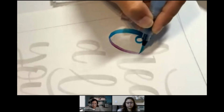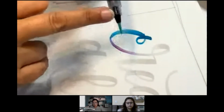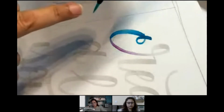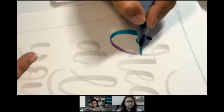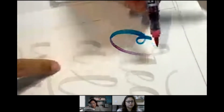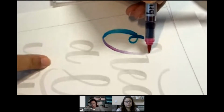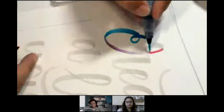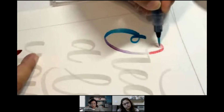You can push or pull the color. Remember, the bristles are wet because there's always water in this valve. Keep the bristles wet all the time, so you don't have to worry about leaving dry marks. The paper doesn't need to be wet for you to deposit the color, so you can add the color on a dry surface. If you add more color, it's better, because you have more color to play with for the grading.